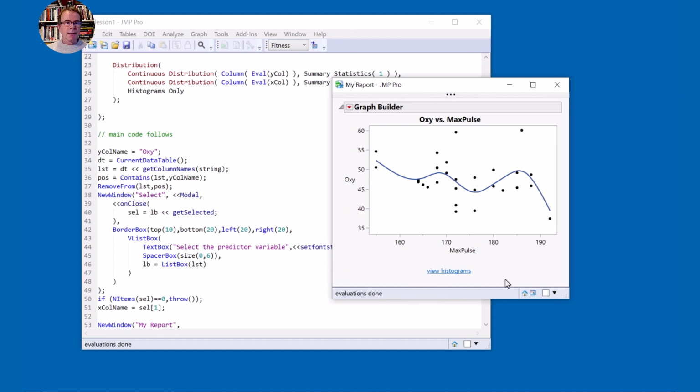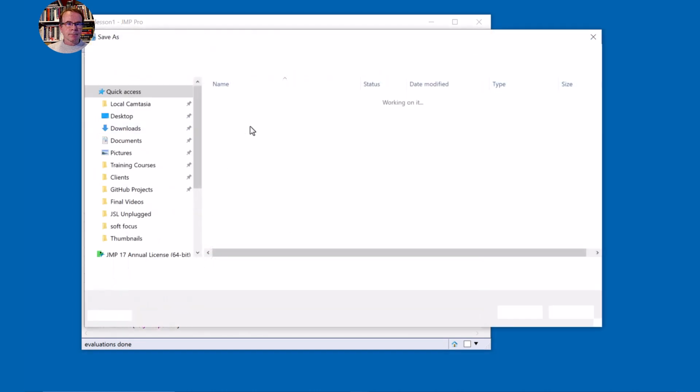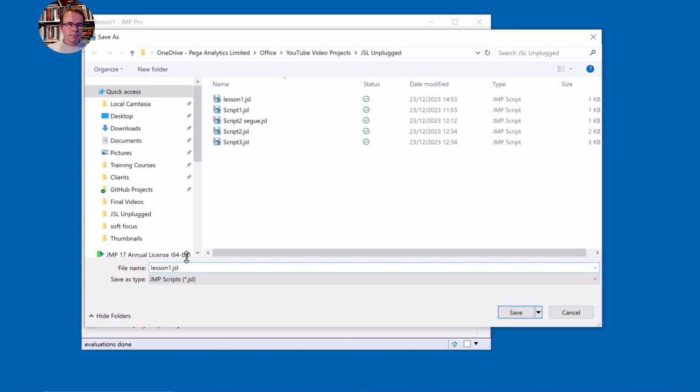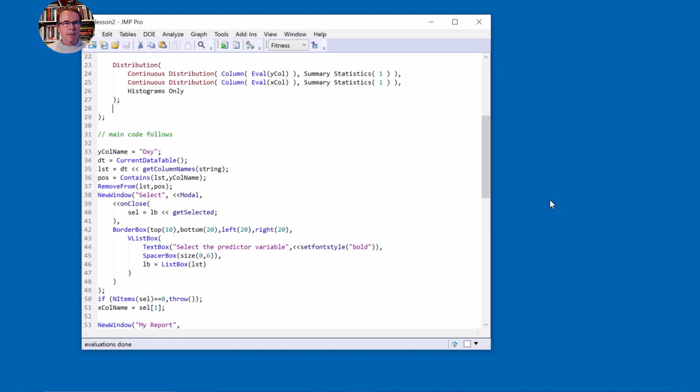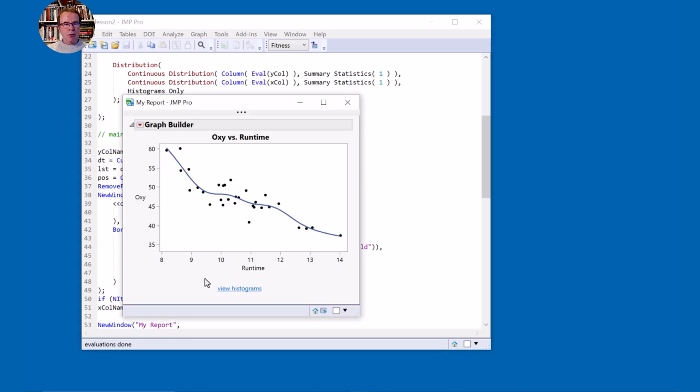One final thing we need to do with this is just to save the script. Okay, so there we are. That's the end of today's session. We will do an additional session. There'll be a part three in which we take this script and, if I just show you this output, we're going to have additional buttons here. So we're going to start adding additional analysis options to the script. So please join me for that.